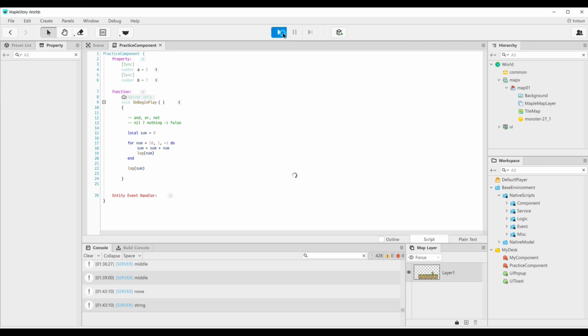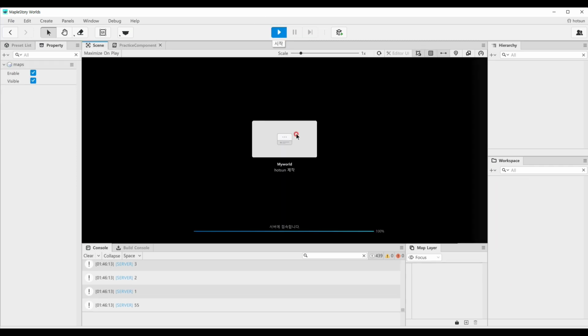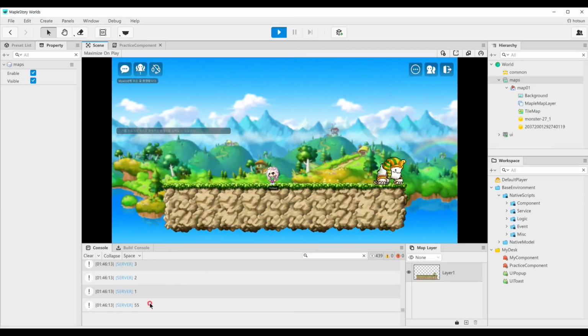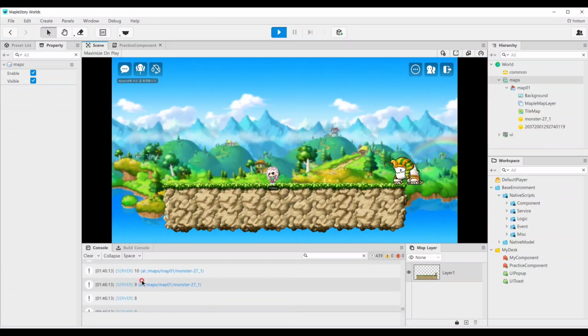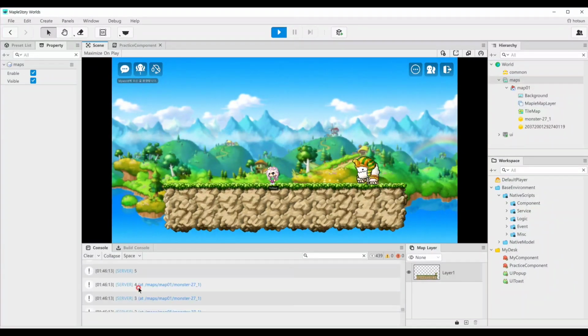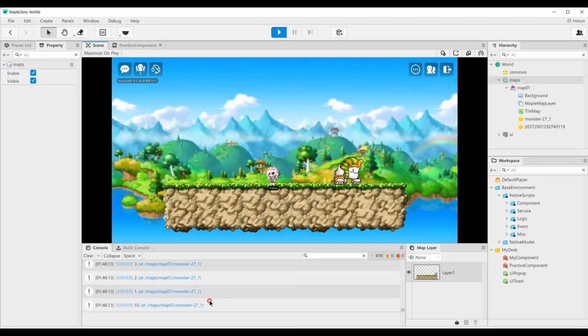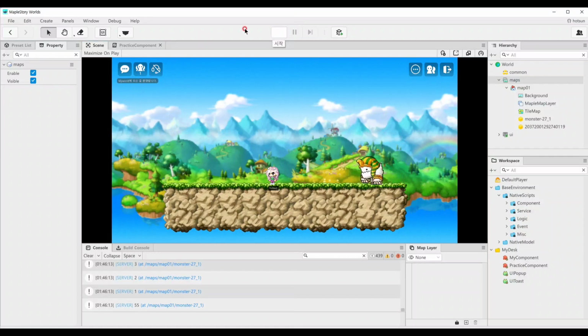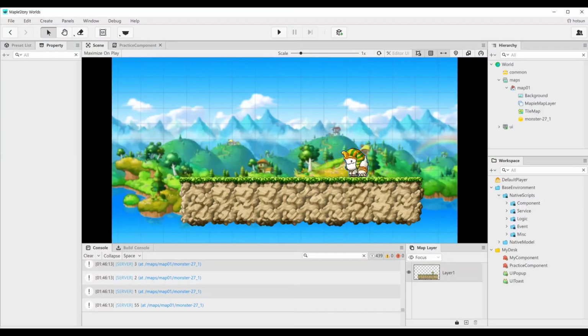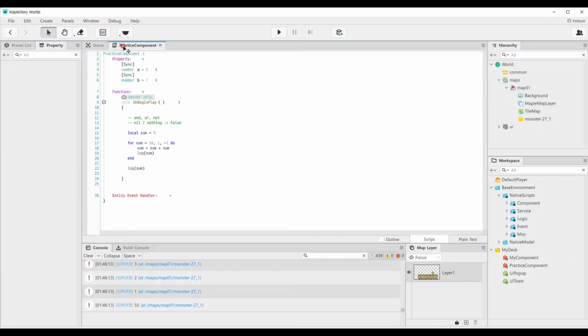Okay, so let's see. Here, it's nicely done. From 10 to 1, it's decreasing, but still it's summing up the numbers here, which is 55. So this was one example.